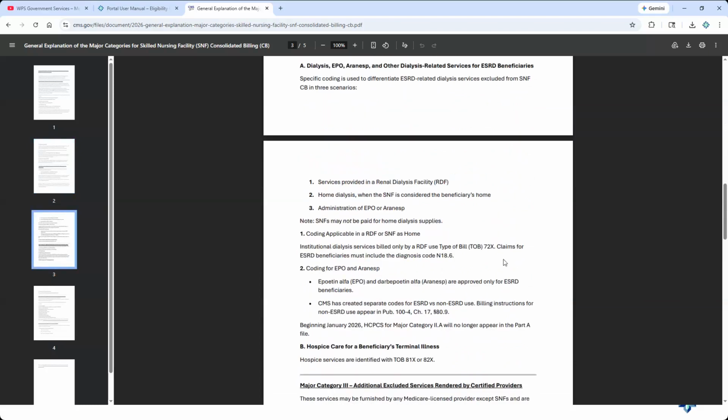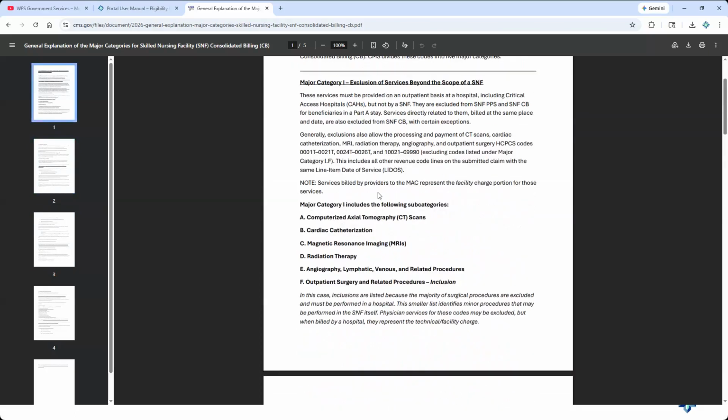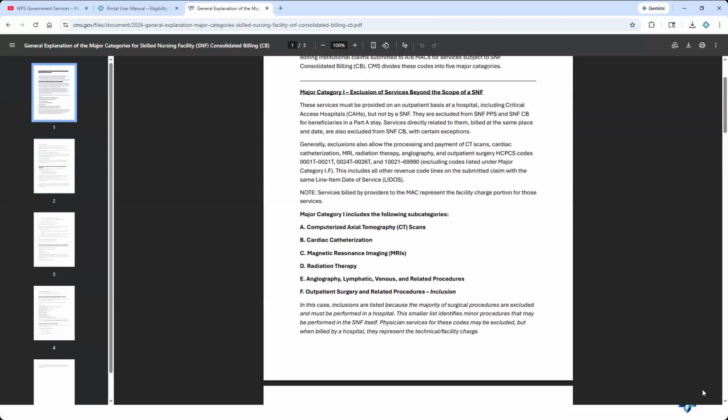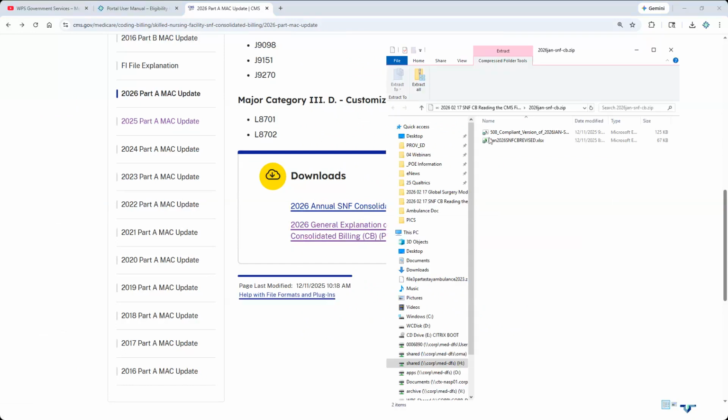So then you go through and say, okay, that's great, but what does this file really look like? Like, here's a great explanation, but what does it look like? So if we go back and we select the top one, it's going to ask us to then open a file that is compressed, and this is what that file looks like. And then you get to open an Excel file.